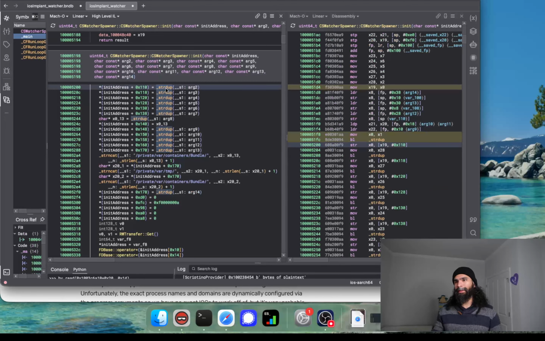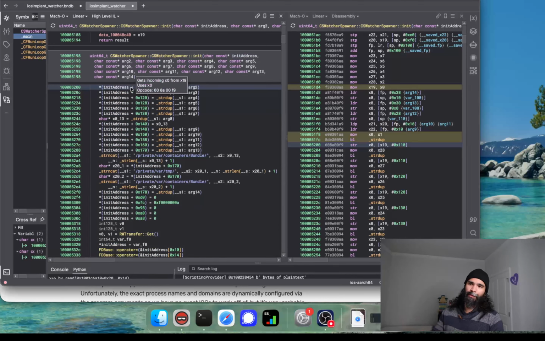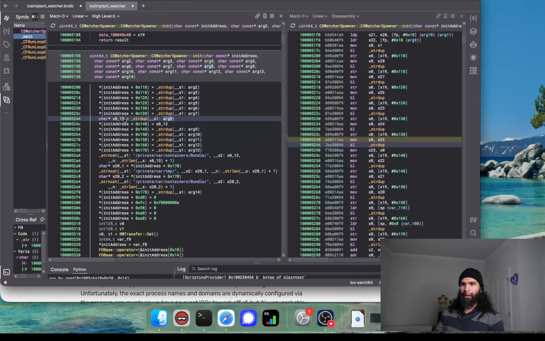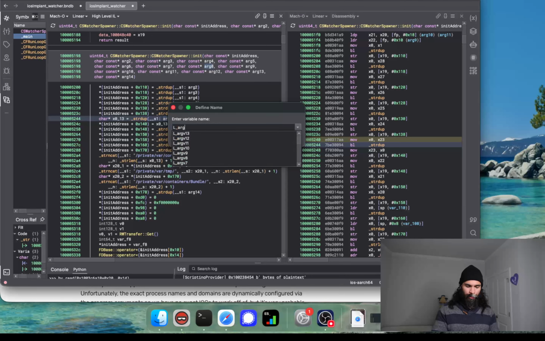Now we have more of these duplicate string calls, and we're then going to use this init address and we're going to offset starting at 0x110, which is a pretty interesting way of doing this. So there's all this stuff prior to this offset that is not being written to. So we have launch argument 1, launch argument 2, 3, 4, 5, 6, 7. This one's important, which we'll talk about in a moment. So this is launch argument 7. So I'm going to make that clear.